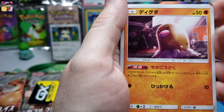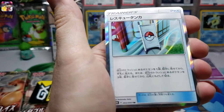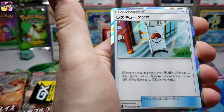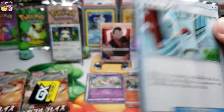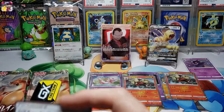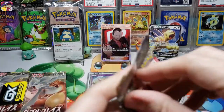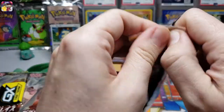There's a Diglett with Giovanni in the background. That's very awesome. And holo rare Pokemon Center, Pokemart. I gotta get more well versed in this Japanese set here. There you go. But it's not bad. I am loving these pulls. This is a lot of fun.